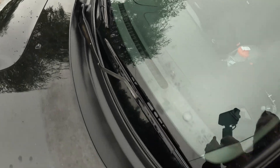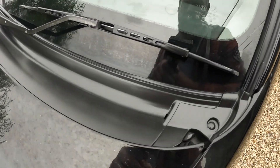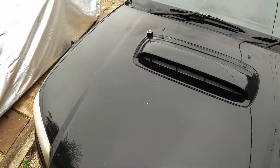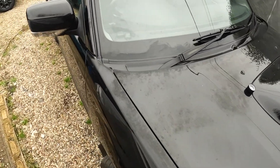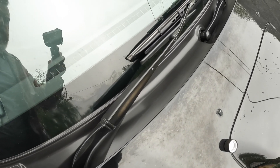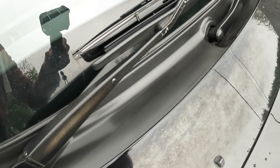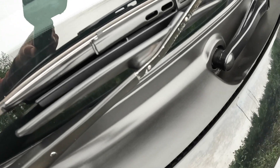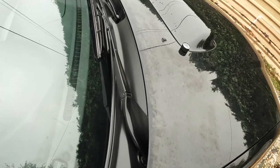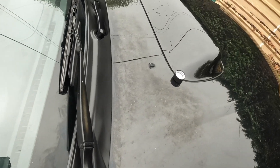I haven't been too fussy about whether or not I get the pearl on the paintwork because the car is due a maintenance wash. So we'll do one more day of applying the product and see how we're looking. It definitely seems to be working — it's definitely black, that's for sure. Anyway, have a great evening everyone, see you tomorrow.